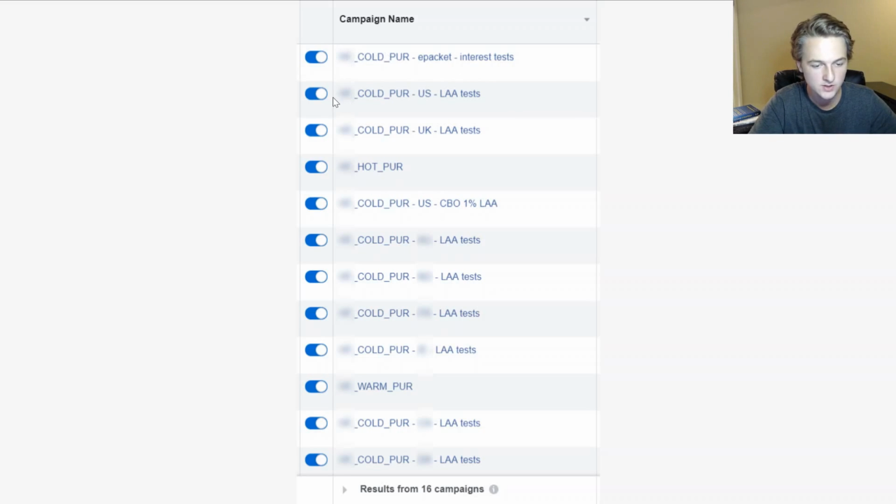How I structure it is I'll have the 2-letter code for the store name starting off the campaign name, and then I'll have an underscore, and then I'll have either cold, warm, or hot, so the traffic classification, so that I know that this campaign is targeting cold traffic or warm traffic or hot traffic. Now this is pretty basic stuff, but having good organization in your campaigns will keep you a lot more structured, and it'll help you to scale easier.